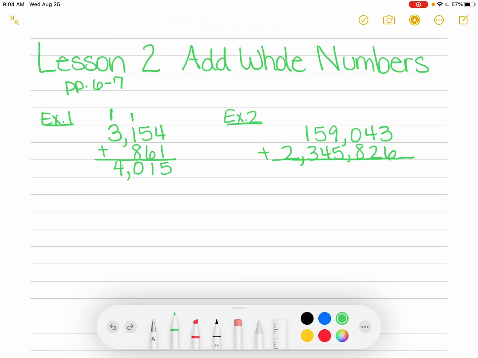Okay, so now I'm just going to go through each section, and I'm just going to add going down, right? So 3 plus 6 is 9. 4 plus 2 is 6. 0 plus 8 is 8. Then 9 plus 5 is 14, so I'm going to put the 4 here and carry the 1 over to here. So now I have 1 plus 5 plus 4, and that gives me 10. So I put the 0 here and the 1 over here. If it's easier for you to put the 1 down here, that's fine. Just make sure that you can see it and you don't miss it. Okay, now I have 1 plus 1 plus 3. That's 5 and the 2. Okay, and then there's my first part.